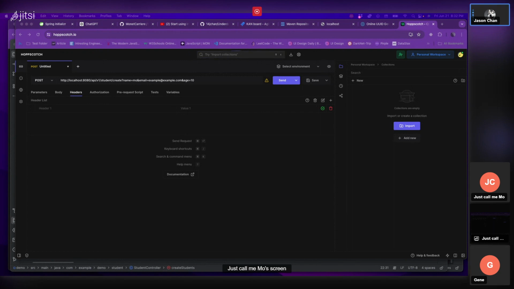So there are two differences. Right now we're using the parameters to fill it out. You can see how in the URL I put name equals, email equals, whatever. But there's also another way to send information to the server, especially with large amounts of data. It would be using the body, like you said. So you would go under the body tab in Hopscotch, and then you could put it in.